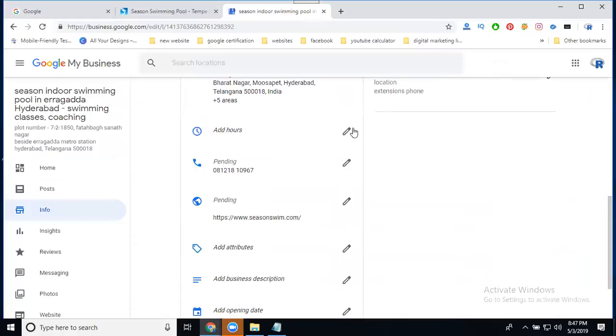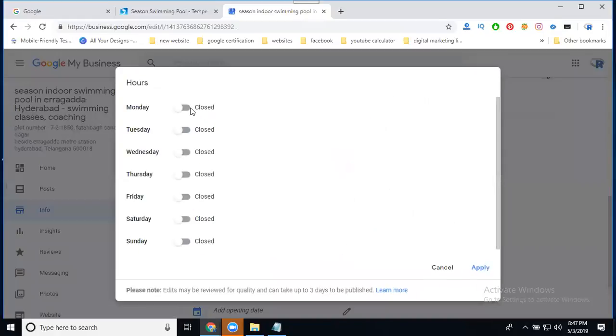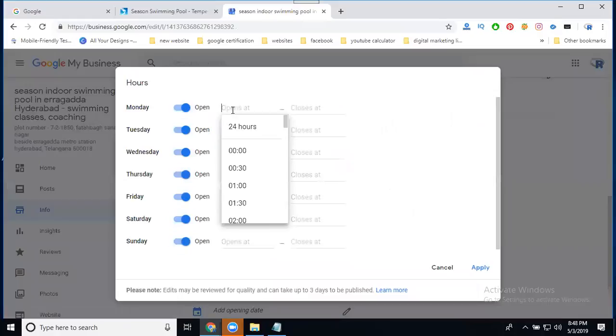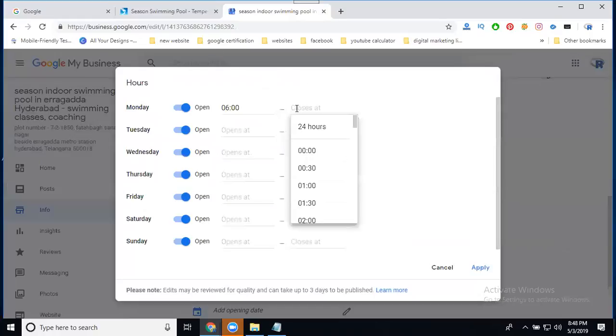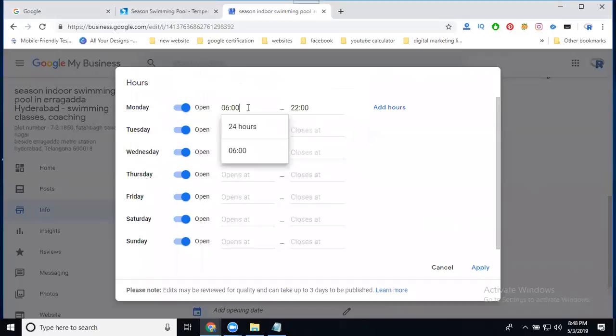So, first hours, select it. Six, finishing at 10, select 10 o'clock, 22. Repeat the same time for all days.